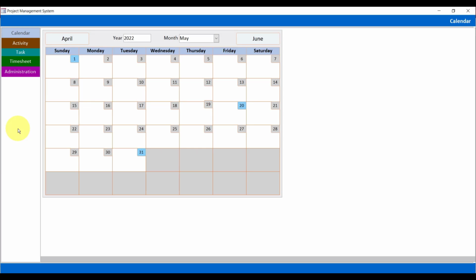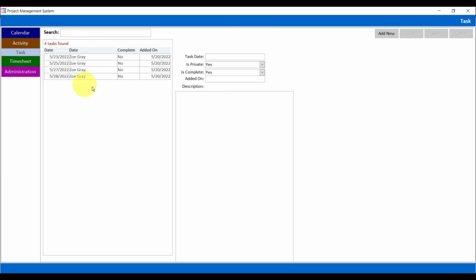And the task is gonna only show all the tasks that are non-private or mine, under my login. So if it's my login, I can see my private tasks and others that are non-private. Okay, so that's what we're gonna be doing.